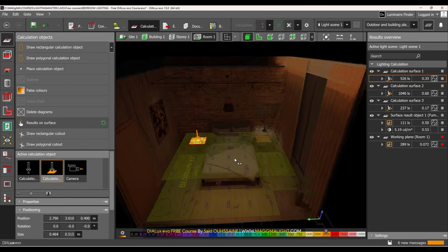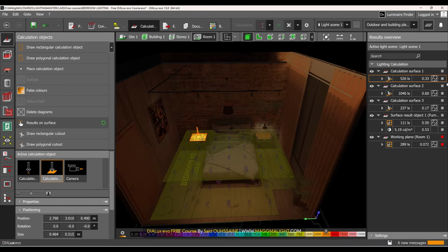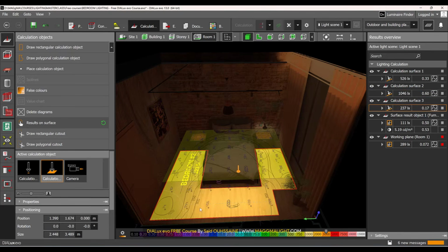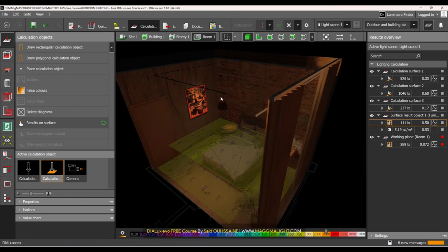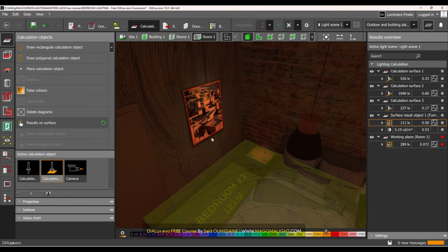This surface here, this table to the left, we have 526. This one to the right, 1046. This one is a bit more powerful. As for this kind of corridor, that we have called a corridor, but we're still in the bedroom, 237, which is good too. Then as for the surface, we have 111.